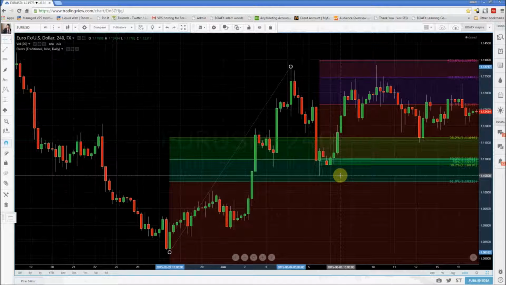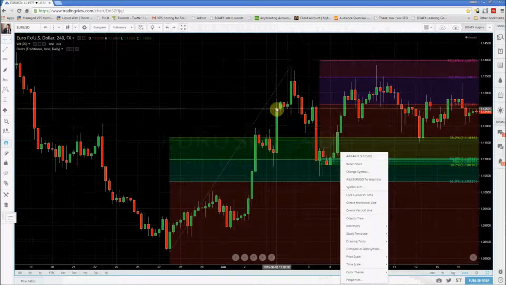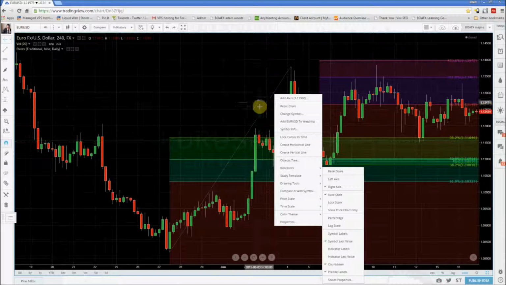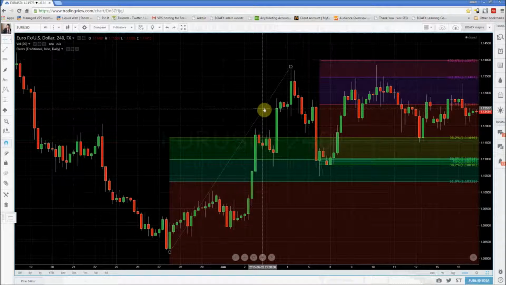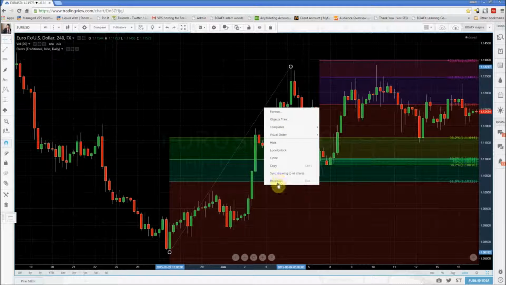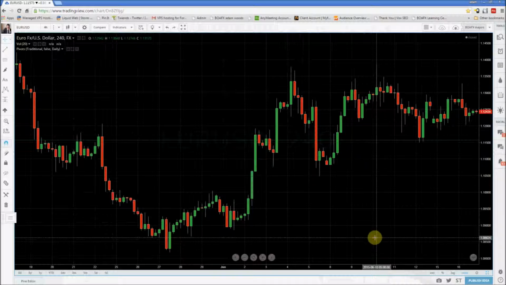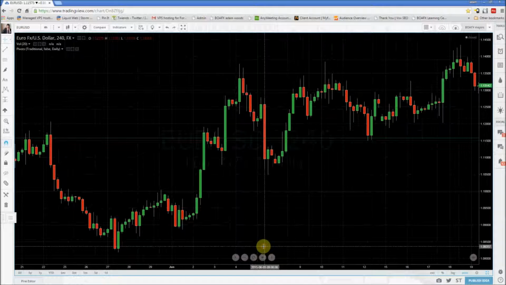Risk reward ratio. Now let's just get rid of all these drawings for a moment. How do we determine our risk reward ratio? Well, we determined our stop loss. So now we want to see if it's possible for us to make a 3-to-1 on the trade. Now for those of you that haven't done the risk reward ratio and probabilities training, then please go and see that in the library.